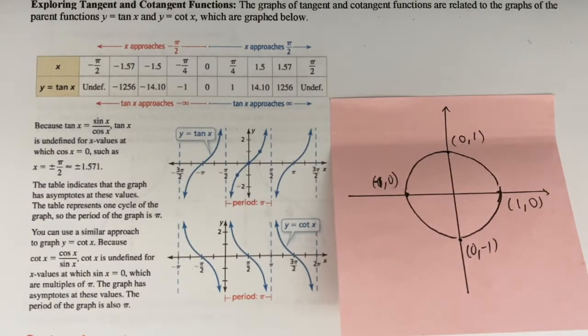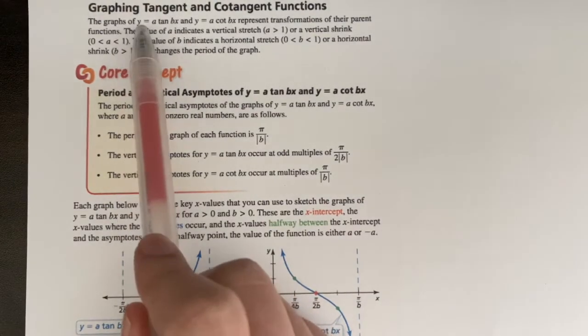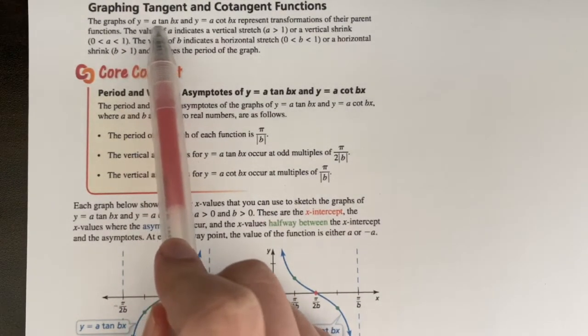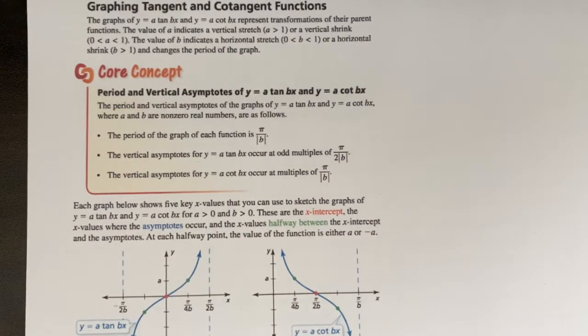Next, let's talk about graphing tangent. For our intents and purposes, we're only going to be concerned with graphing tangent functions with vertical stretches or shrinks and horizontal stretches or shrinks. So we don't have to worry about the other transformations. Very similarly to sine and cosine, when your function is in the form y equals a tan bx, your a value represents the vertical stretch or shrink, and your b value represents the horizontal stretch or shrink. From before, we want to identify the period of the function.